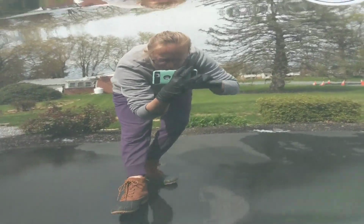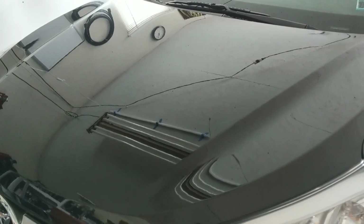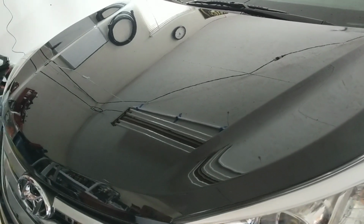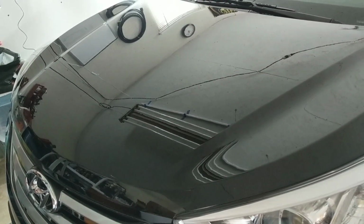Hold my beer. Hey guys, Chelsea from Attention to Details. I wanted to hop on super fast. A few months back, I did a quick little snippet showing that I had purchased the Flex 3401.